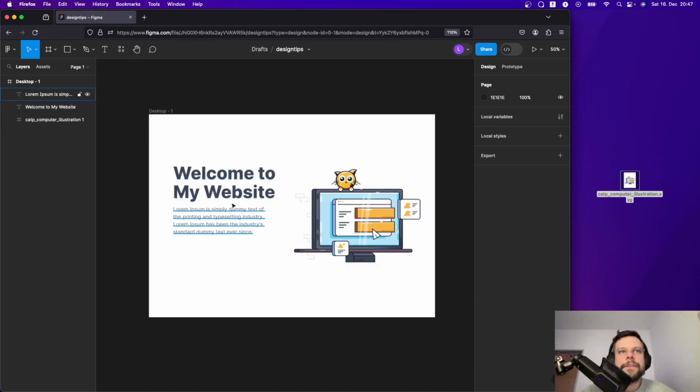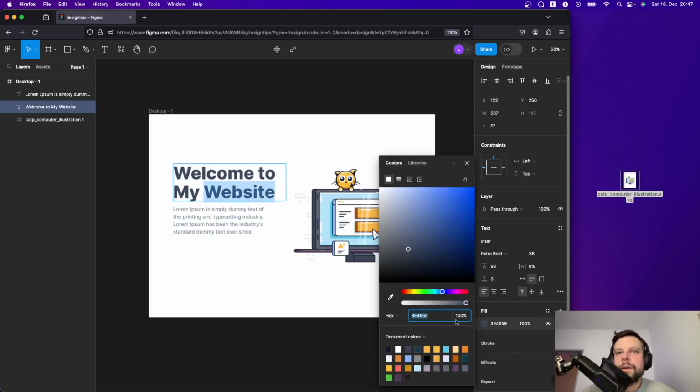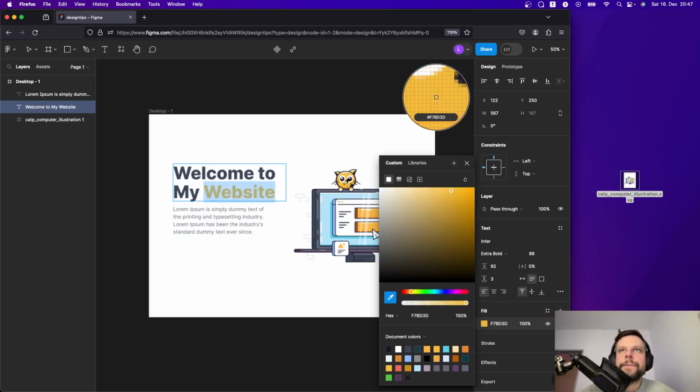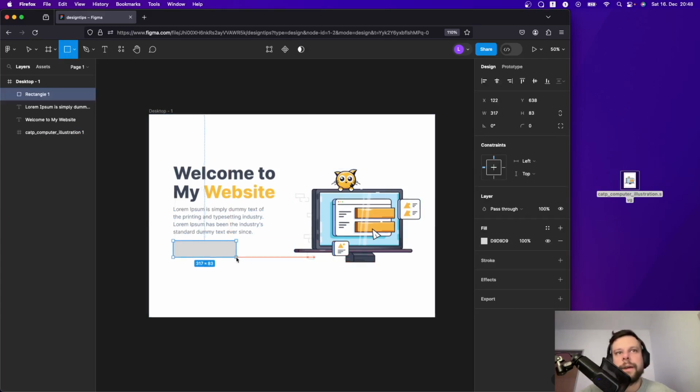And as you can see, this is already a good beginning. And then we can go further and, for instance, select this word, right? And then use the color of this cat right here. And this is even connected way more to the illustration than the things we did before. So this is already way better in terms of design, because you clearly see that these elements are connected to this illustration. And then we can go further and also, for instance, create a rectangle, because usually you will need a call to action button, right, if you have a website.